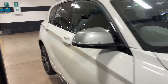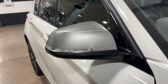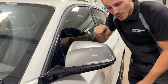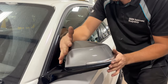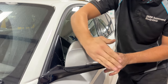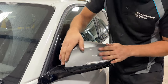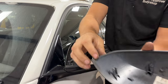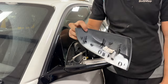Now the next thing is the mirror caps. I'll show you a quick tip on how to get these off very quickly if you're brave enough. I'm going to do this in real time — what you need to do is hit it from this corner forward at this angle. And all your tabs are still perfectly in place. That simple.